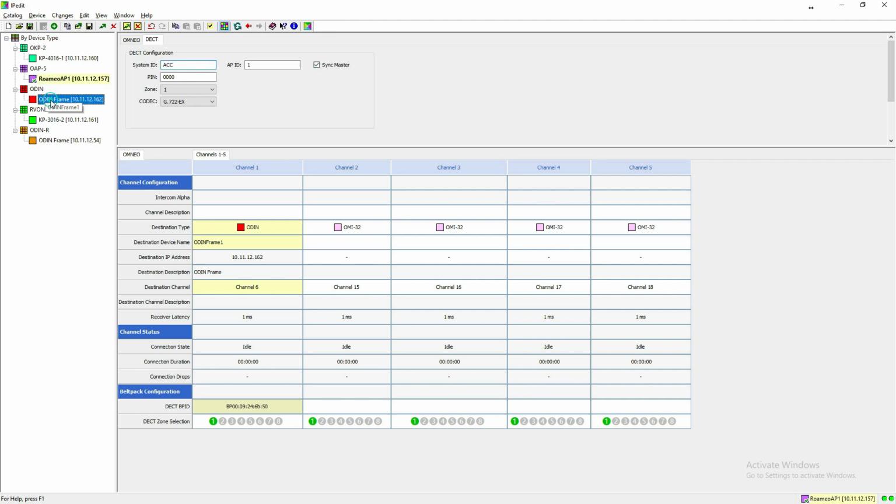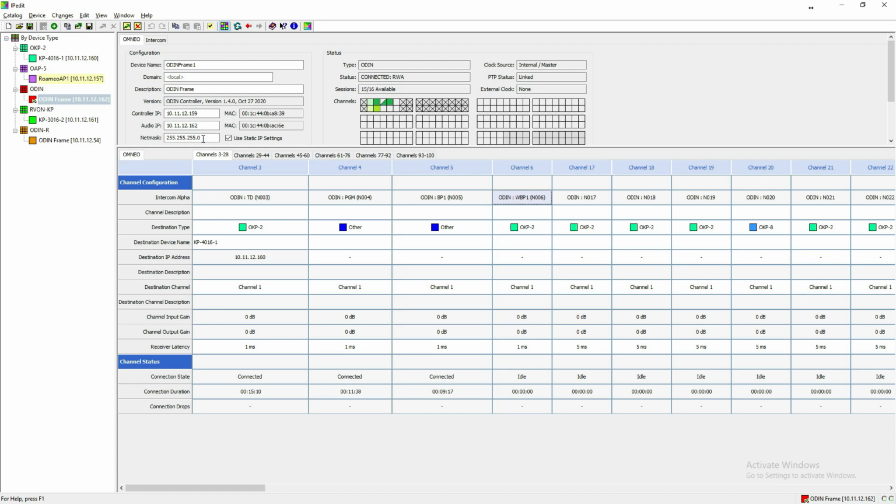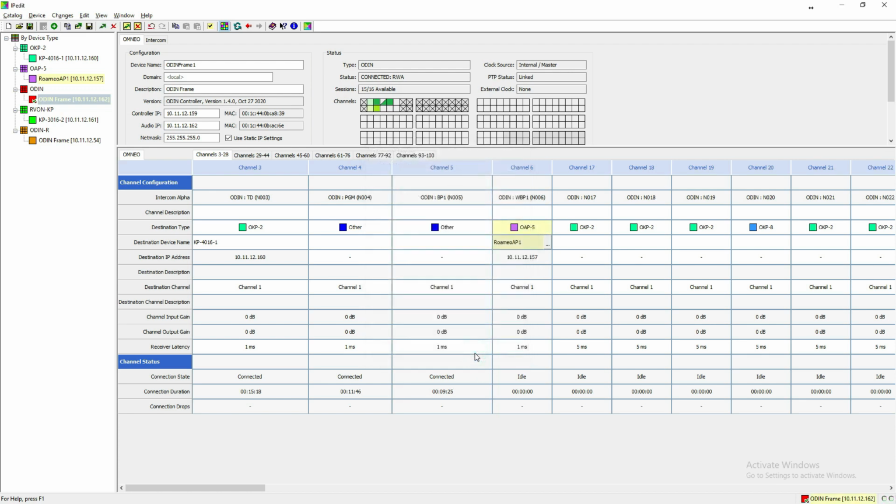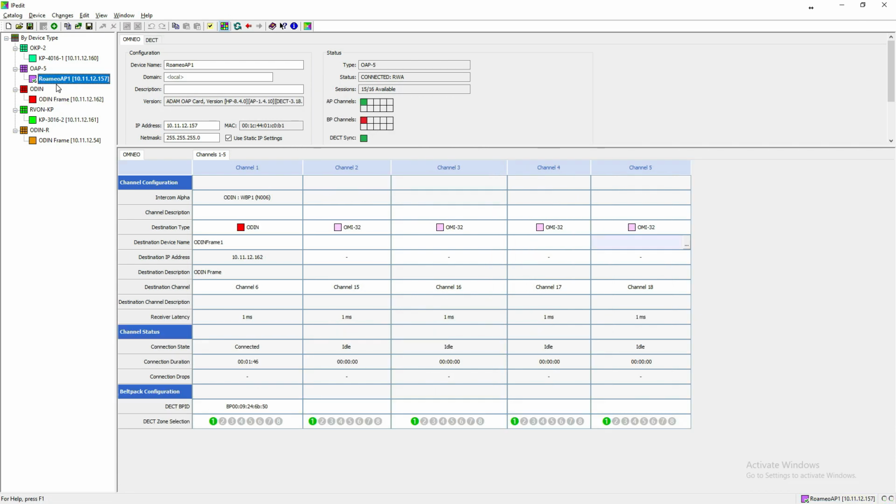Now let's go back to the Odin frame, channel 6, wireless Beltpack 1, and we're now going to connect this to the ROAMEO access point on its channel 1. So we're going to send these changes. Okay, the access point has rebooted, and we have one green box here. Now, this red box refers to the fact that the Beltpack has not been adopted yet. So we're not going to get that green box without this Beltpack attached. So now we're going to go over to the Beltpack, and we're going to complete the adoption process there.